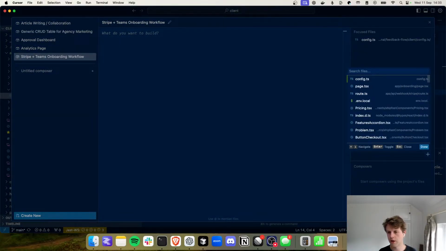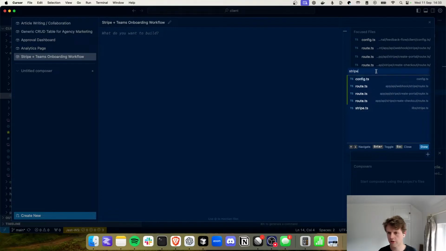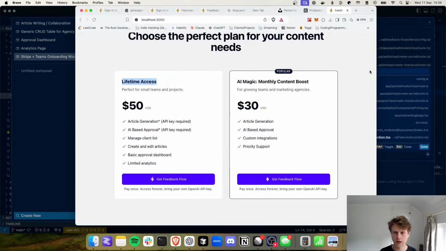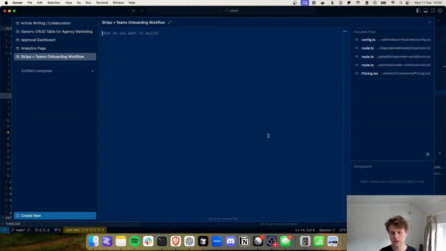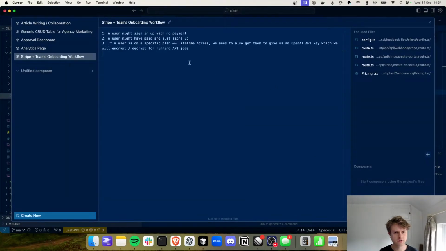We also want to put in the Stripe webhooks and the checkout sessions. We want to put in the plans page, which I guess is on pricing as a component. And then we want to say all of these edge cases. We need to change the onboarding process to handle for this.